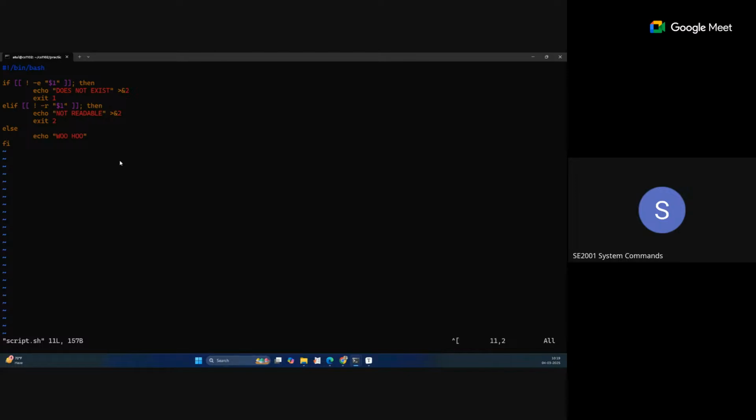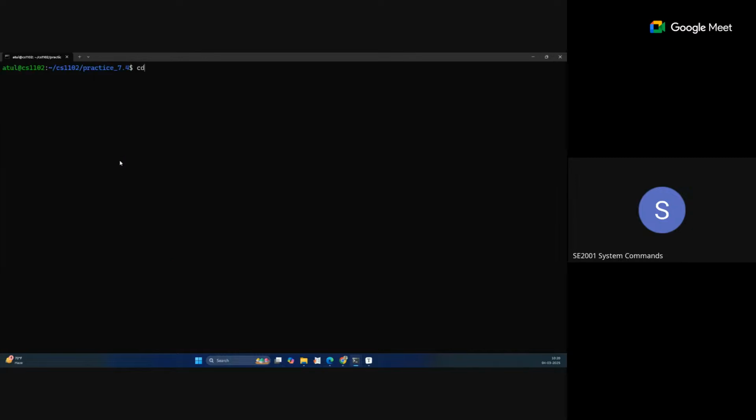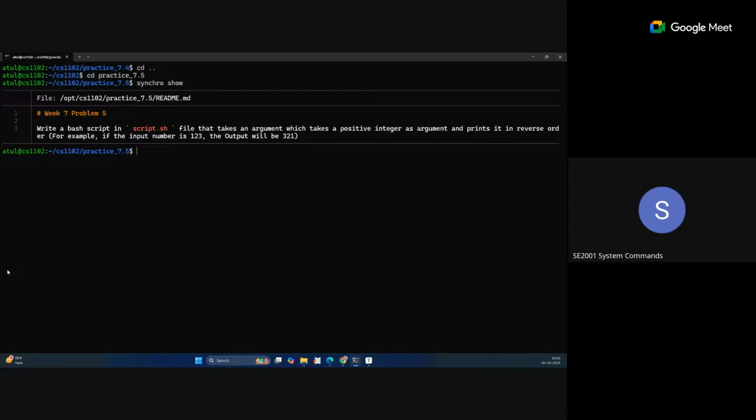Okay, so let's move to the next problem, 7.5. Okay, so this is the next problem: write a bash script in the script.sh file that takes a positive integer as an argument and prints it in reverse order.